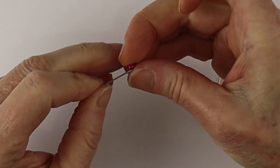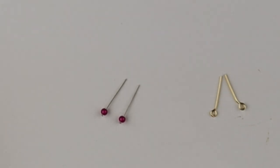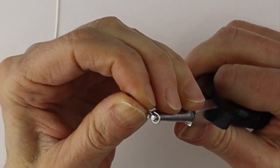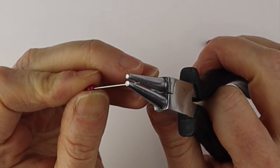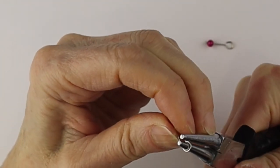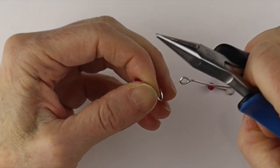And then the other thing you can do as an alternative is just get a couple of head pins and put beads on the end. So you could do arms either way or legs. And then now we're going to turn the end into a loop. And for the other one, just turn the end into a little loop, center that loop. So bring it around and back. So there we've got two little matching legs.